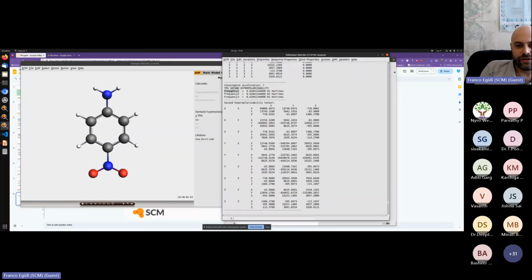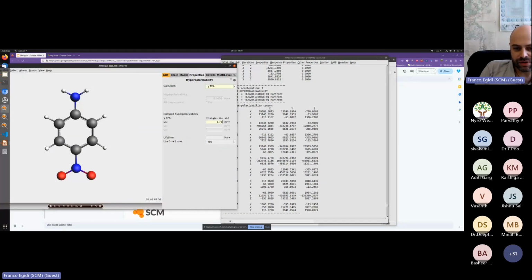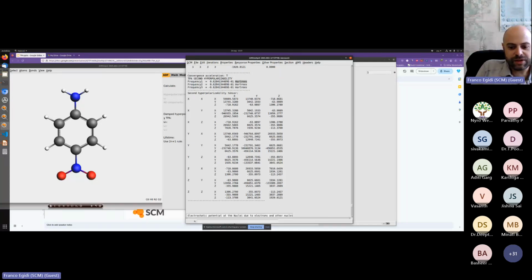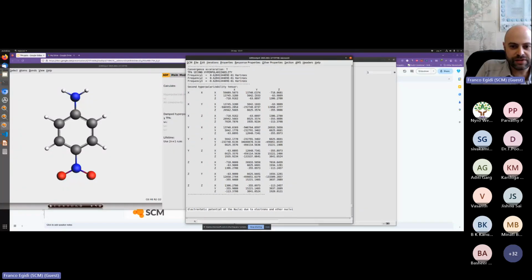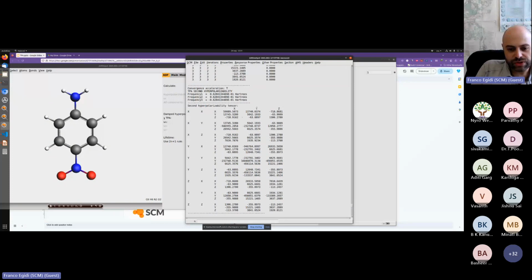So these are the frequencies that you see specified in the gamma here. They're all the same because omega-1 is just one frequency. So this is the frequency that I have specified in the input. It looks different because this is in atomic units in Hartree, whereas I had inputted the frequency in electron volts initially. But nevertheless, this is my tensor. You can see second hyperpolarizability tensor. These are all of the components of the tensor, and this is exactly what you need. And you can use these components to build whatever quantity that you need.